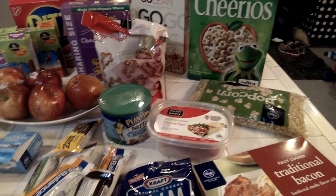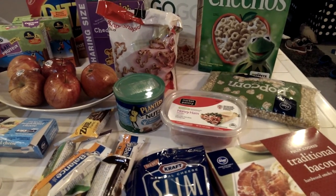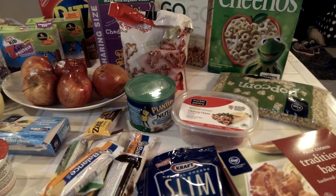Hi, it's Pepper from Pepper Scraps and today I'm going to show you my grocery haul. This week was kind of more of a staples week, so I just bought some staples for us. I didn't even have to buy that many fruits and veggies because we actually had a lot left in the fridge, including a whole bag of mini sweet peppers and a cucumber, different things like that. I went to Target and Fred Meyers for my groceries this week — just some basic things to fill in what we had already.